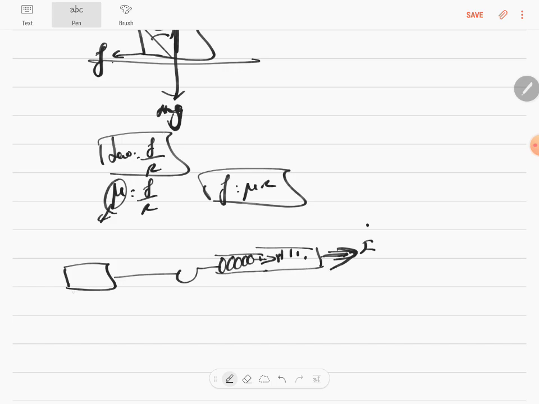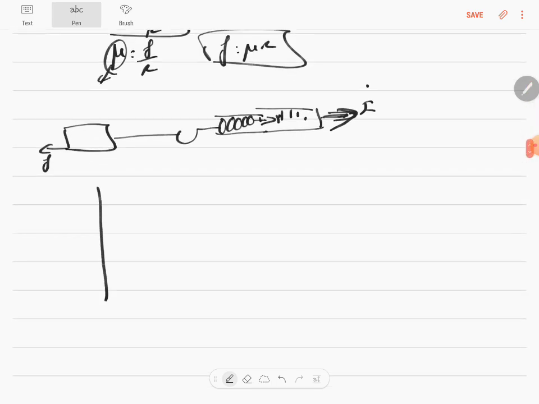So initially, the body will not move. Why does the body not move? Because the frictional force keeps on increasing as the applied force is increasing. Supposing you're sitting in one place and I'm trying to put an applied force on you, you will not immediately move. I have to slowly increase my force, because as I increase the applied force, the frictional force also increases, reaches a maximum, and then suddenly this is the point at which the body is just about to move. Then friction force decreases and becomes a constant.